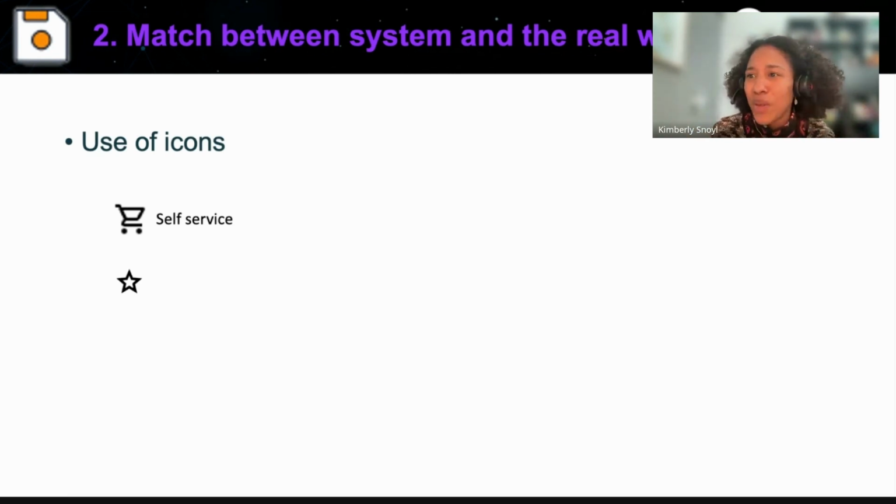What is the best icon? I don't know. And the favorite icon was used for teams, and that's something I don't even understand, but at least they have teams in the Dutch police where you can have more information about a certain team. But this is misuse of these icons, because everybody knows, for example, a magnifying glass, or okay, not everybody knows this one anymore, I guess. But the idea of an icon is that you can see in one glimpse, one glance, hey, this is a shopping cart, or this is something that's my favorite. But if you're using it for something different, the whole idea of using an icon is gone.